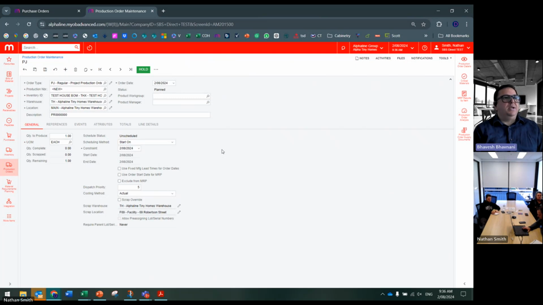Then what the system does is ask, what is my constraint? If it's a start on, what is my proposed planned start date for this item? As you can see, it's defaulted to today, but obviously I'm not going to create a production order at the last minute. How much time do you generally give yourself for planning? Is it 2 months in advance? We currently have a situation where I was asked to order material before we had drawings. And I'm like, I can't actually do that, because I can't tell the supplier to get the material here before I tell them what material to get. Yeah, things are last minute at the moment.